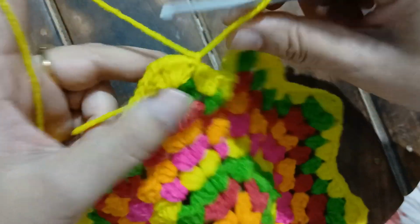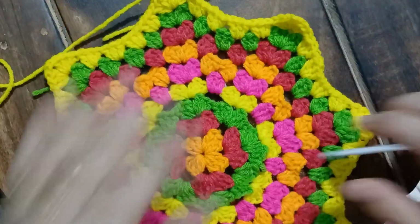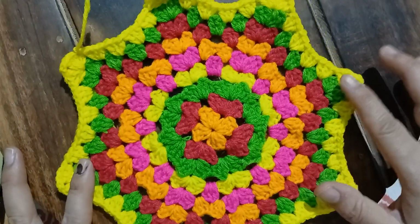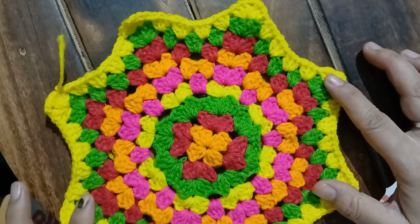After that, let us chain 1 and then snip off the yarn. So this is how it looks. So beautiful, so vibrant and colorful.